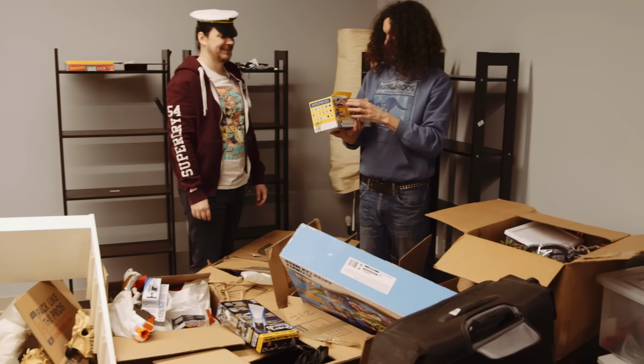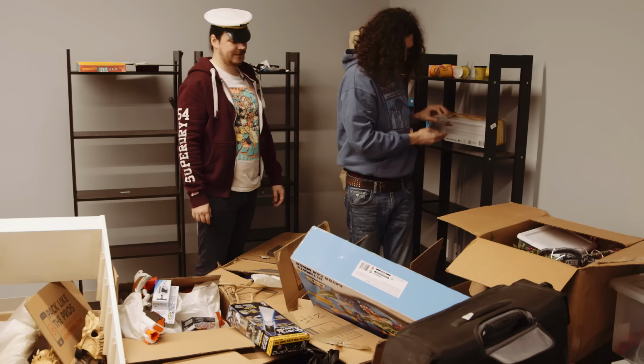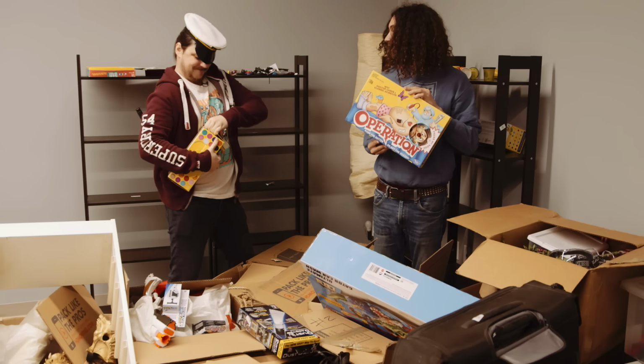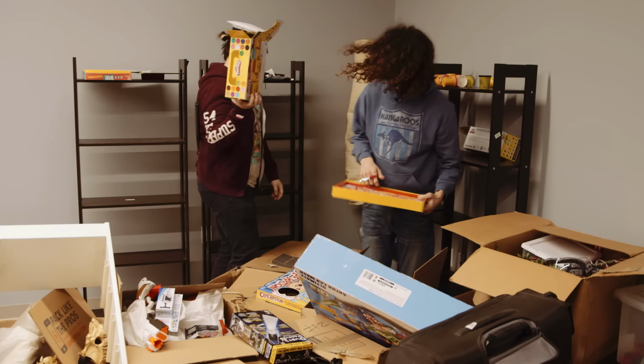These are Play-Doh jams. Oh, yeah. Throw some Play-Dohs up there. Nice. All right, what else do we got? There's more Play-Doh if you want to put it over there. Yeah, yeah, man. It's Operation. The game. We gotta add more to the Play-Doh shelf.